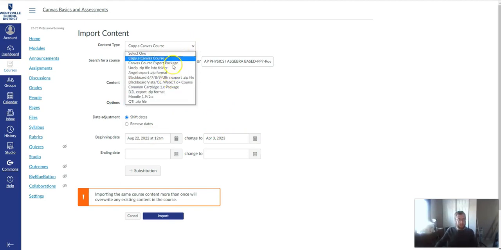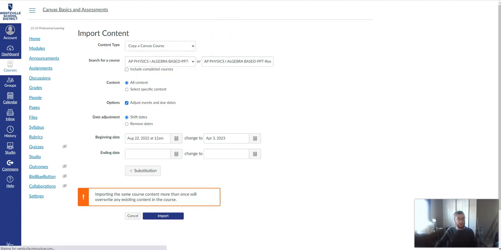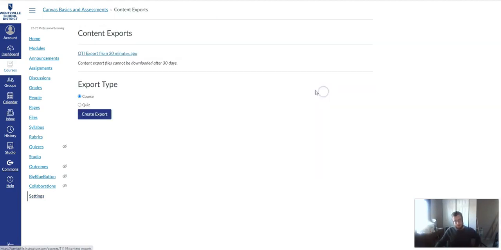There are a bunch of different options here. On the previous page, there was export course content. So if we go there real quick. So export course content, Commons kind of makes this obsolete a little bit. But maybe you wanted to export something because you're going somewhere else that uses Blackboard or some other LMS. So you could export either the entire course or individual quizzes. Or maybe you don't want to share it to Commons and you want to share it to just individual people, although you could just do the send to button. So I'm still not entirely sure what the benefit of this would be at this point.